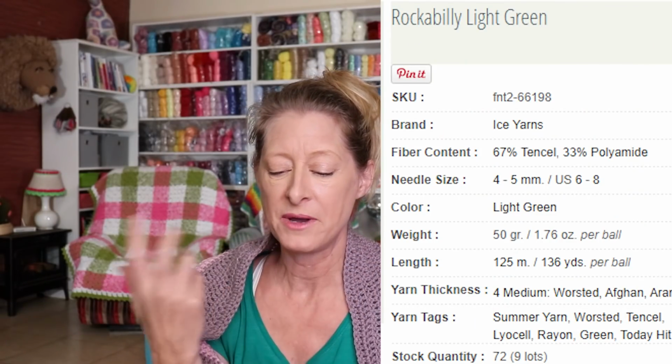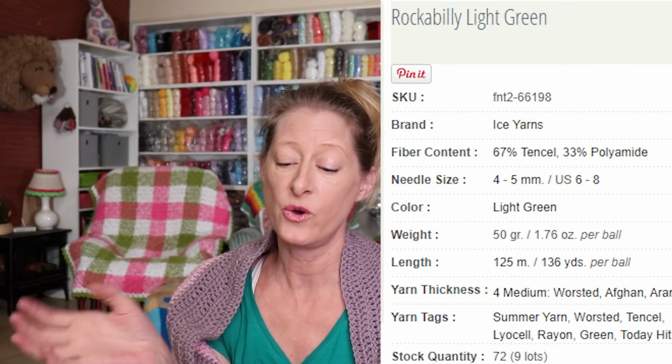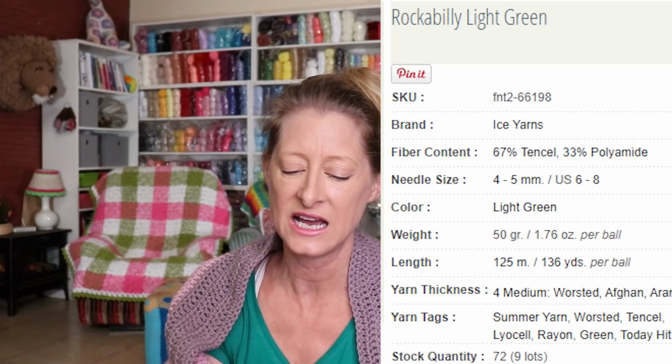What's amazing about it is it's 99 cents a ball. You do buy it in packs. The pack has 8 skeins, 50 grams each. Oh, I can tell you the information about it. That's a good idea. You can read it here. They're 50-gram balls, 99 cents each, or the whole pack of 8 for $7.99.